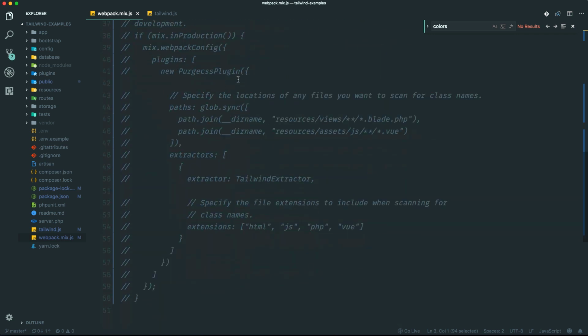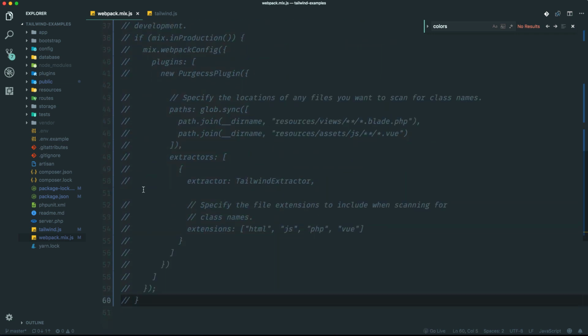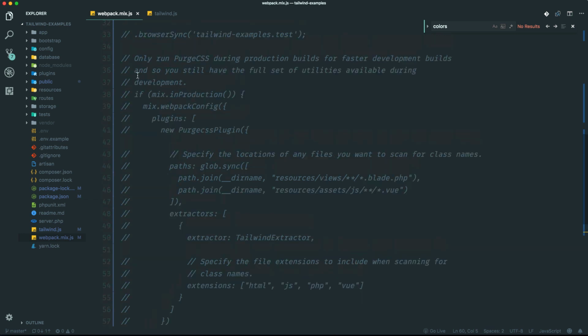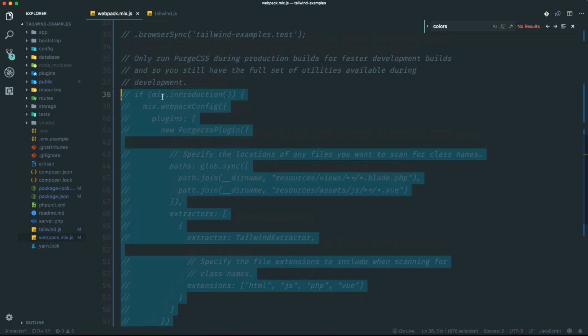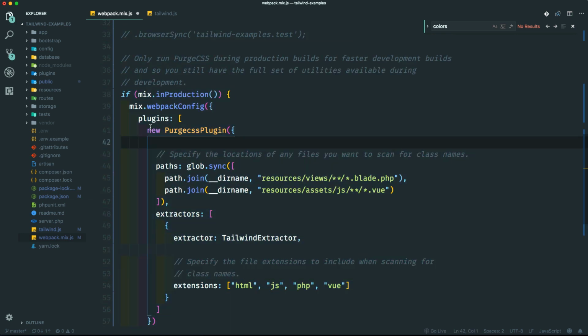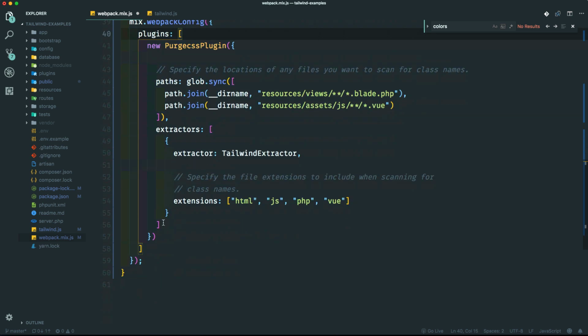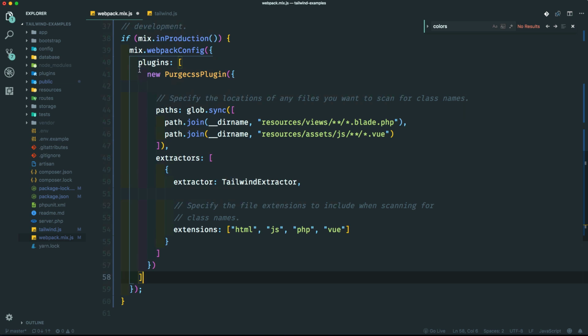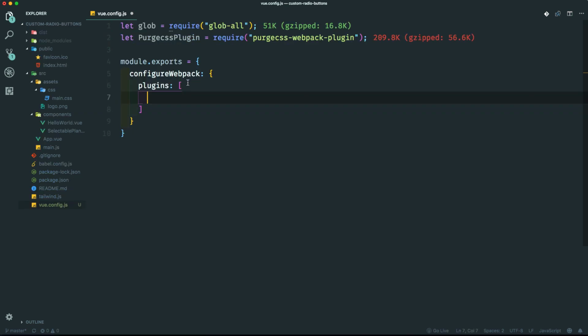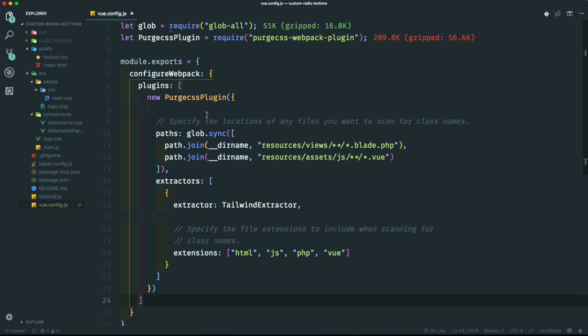So as you can see, this commented out code is similar to the plugins array we have there. So let me just uncomment this. And then let me just grab all the plugins here. Like this. Let's go back here. And let me just replace this. And we don't need PHP here.